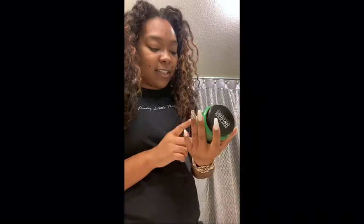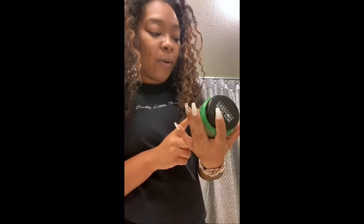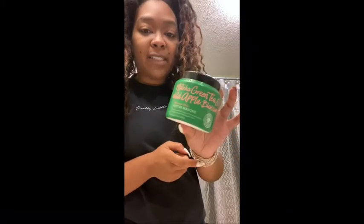My hair is kind of dry after having those twists in as well, so I'm going to do a mask, and this is also by Not Your Mother's. I really like this one because it's super thick. It's the matcha green tea and wild apple blossom, and it's a butter mask. So I'll see y'all after I wash my hair.